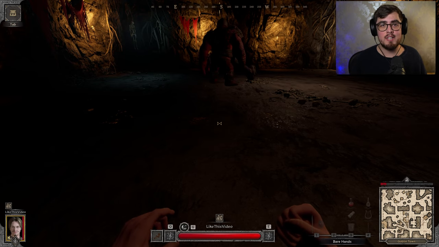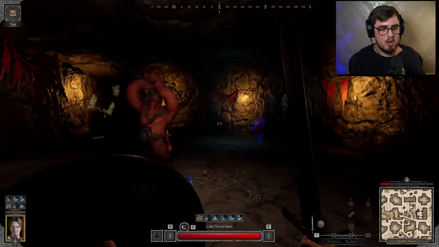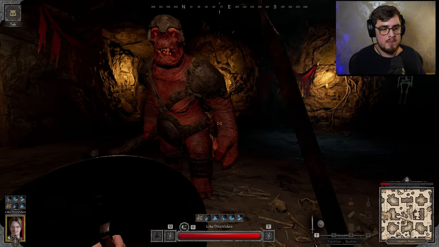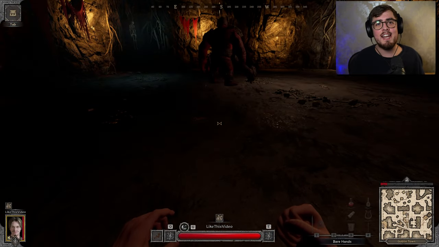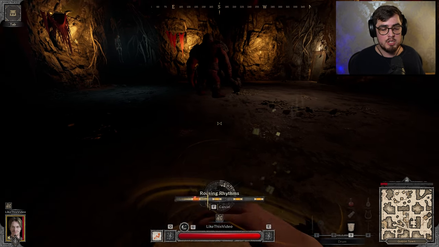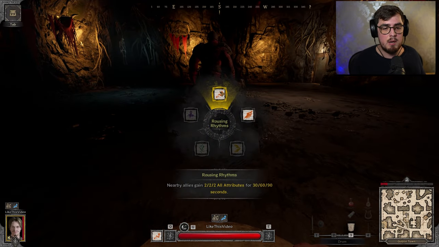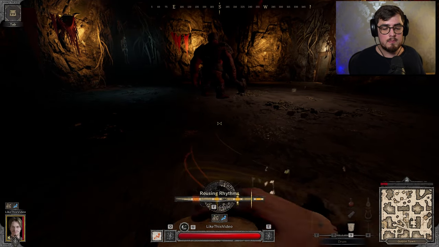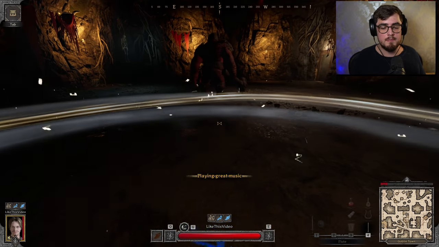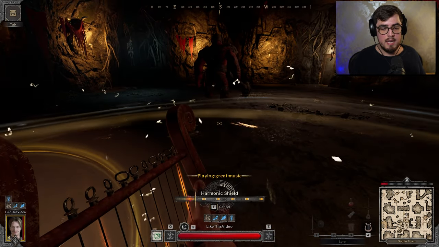After every 4th attack phase, he is going to do a ground slam, which we need to move away from. And after every 2 ground slams, we will reset his Shriek of Weakness. Thankfully for our song buffs, we can pretty much just apply them once and we're good to go. And that's going to be at the start of the fight. So let's start with a Rousing Rhythms into a Beat of Alacrity, followed up by Ballad of Courage and Harmonic Shield.